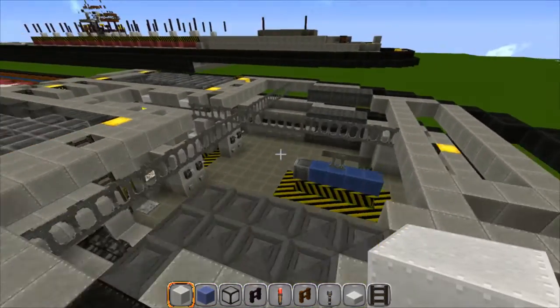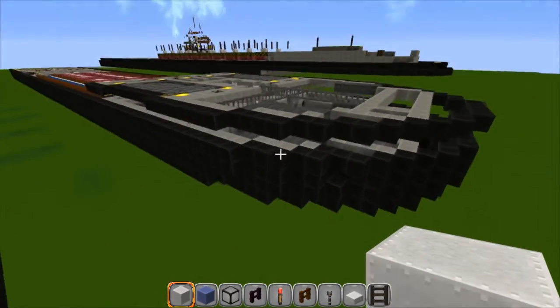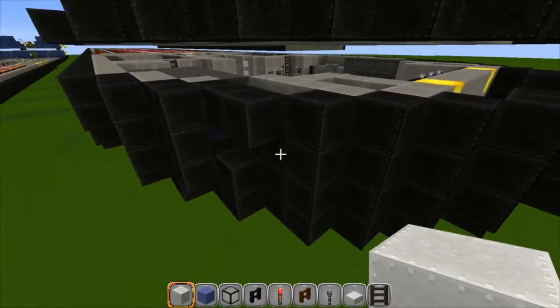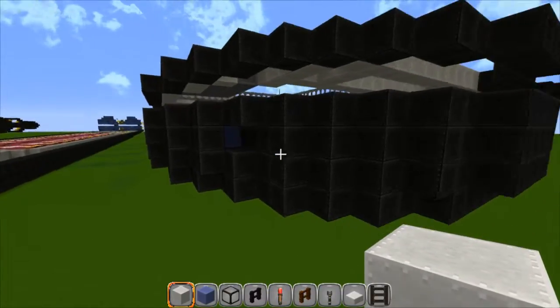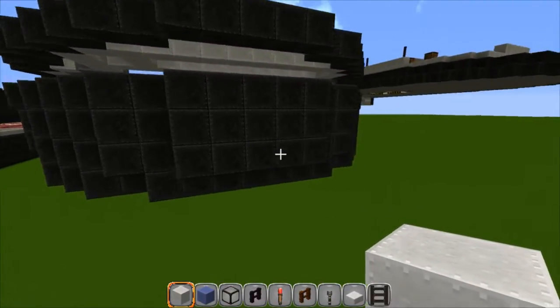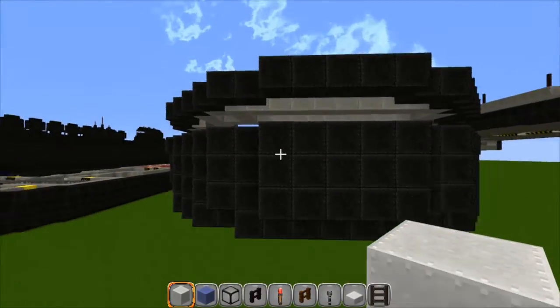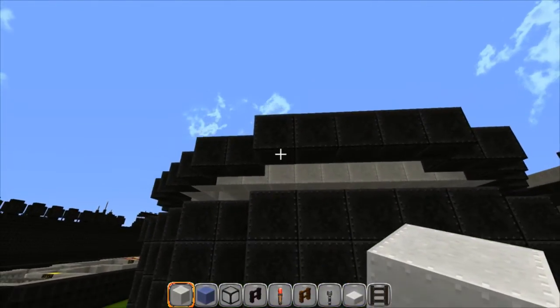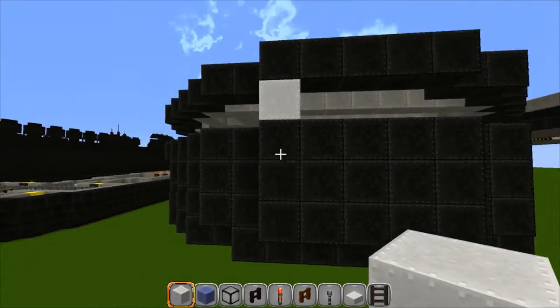Alright, the next layer is the torpedo firing room and the torpedo tubes. Now I told you I was going to show you where the tubes are, and they're right here in the front. Obviously, if you find the big square part here in the middle, and I am missing one here, so it's 1, 2, 3, 4, 5.